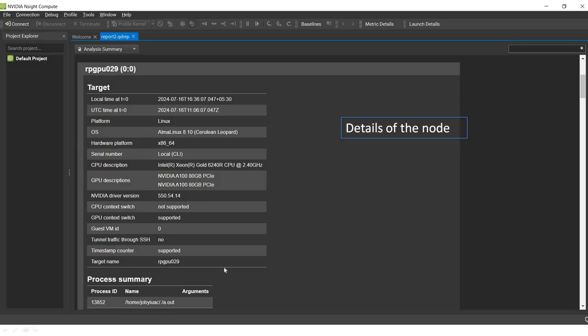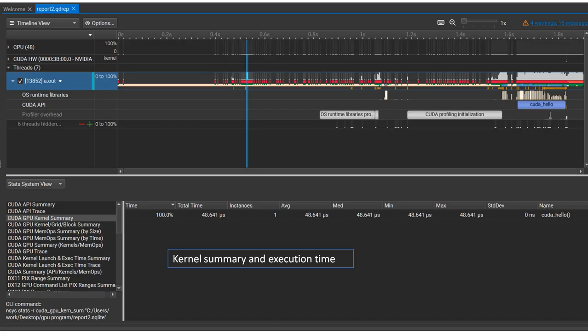And you can see the details of each GPU. Intel Xeon processor is being run as the CPU, 2.4 gigahertz, and A100 PCIe 80 GB is the memory. These are the details of the GPU node.